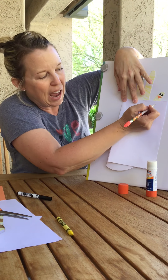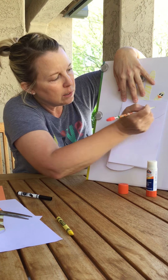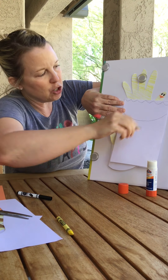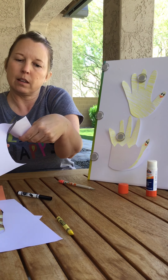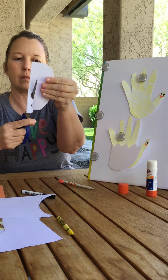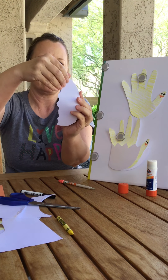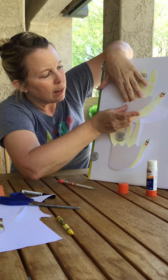Now I need to kind of make like an egg. It doesn't matter how large you want it — it's up to you. But I'm going to make mine just kind of round. And then eggs, you know, when you crack them, they have little jagged edges. Again, there's no wrong way to do it — it's art. Make it look the way you wish. Then I'm going to cut it out and trim the little jagged edges at the top. And it's going to open! Now I can take the back side and place it behind my chick.